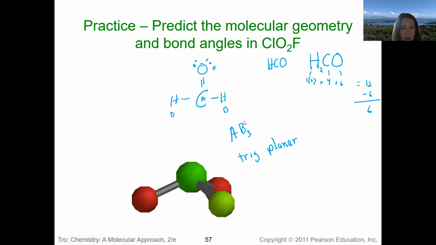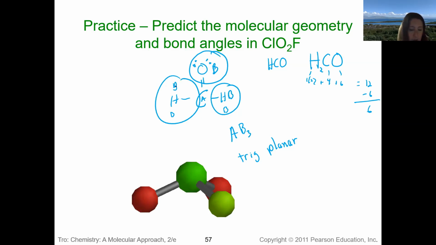All right, so that's all we have time for today. Oh, it's a really quick question. So this is still a B, even though it's a double bond, it's still a B. Doesn't matter if it's a double or a triple or a single bond, they're all the same, right? So this could have been a triple bond, still a B, or a single bond, a B, double bond, still a B. Doesn't matter the bonding, it just matters that it's an atom attached, right? If there had been a lone pair here, then we'd have our E. So the only distinction we make is atom or a lone pair.